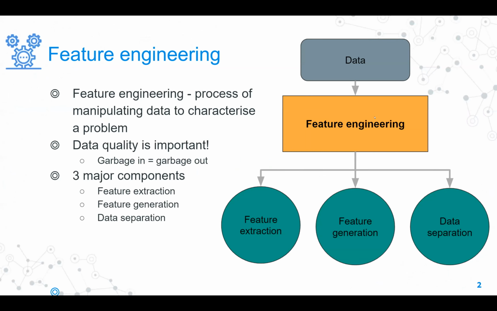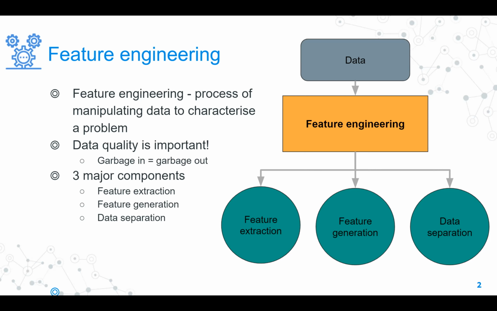So feature engineering is kind of a catch-all or an umbrella term for basically any transformation, any manipulation of our data to characterize a problem. When we have data, we often overlook it. We don't really think about processing our data more, but anything from revisualizing our data, processing it, cleaning it up, making new features, all these really help make our models perform better because, as everyone has probably heard, garbage in equals garbage out. So if your data is good, then your model will be good. Your model is basically all determined by the quality of your data.